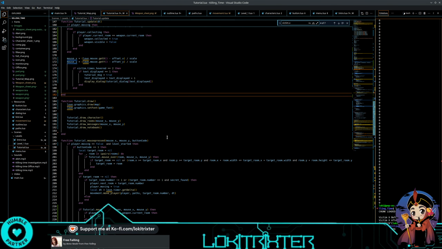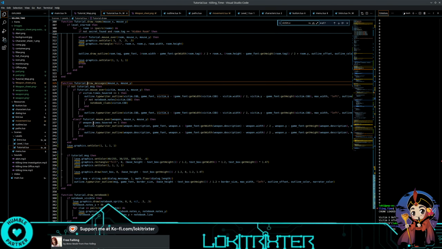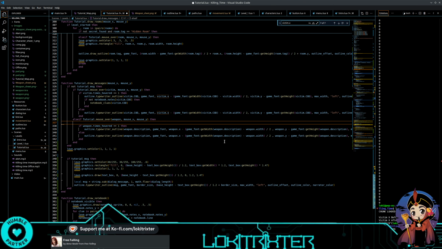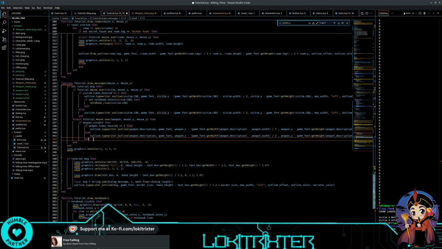That's easy enough. That would be under draw messages. If weapon. Okay. If then if weapon visible, then we can do this.